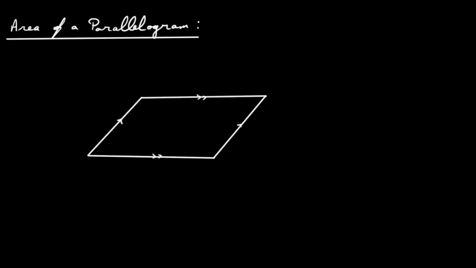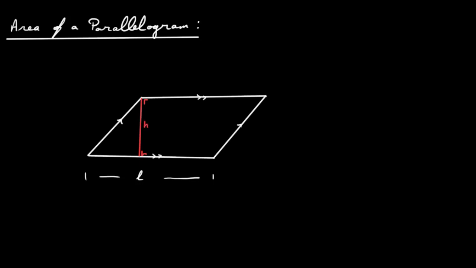Well, we have along here the length, if you like, or the base. We call it a length. That would be from here to here. And we have a height as well. Now the height of our parallelogram is going to be, let's say, from here to here. We'll just drop a perpendicular straight down here. So this is a right angle here, right angle here. So this would be the height of our parallelogram.